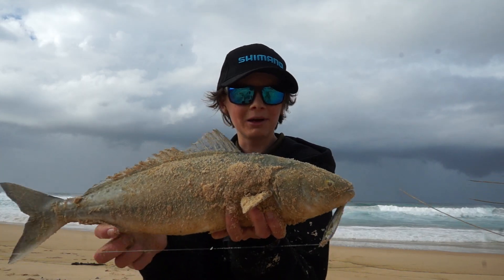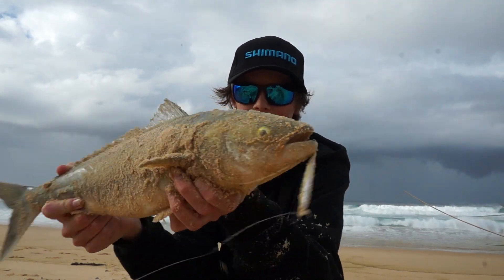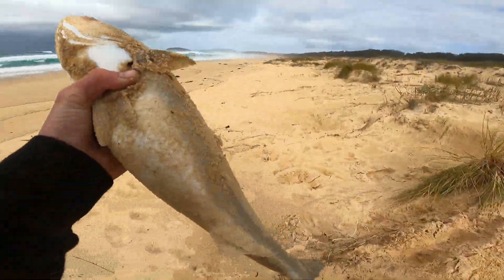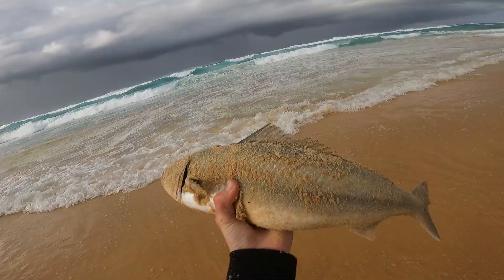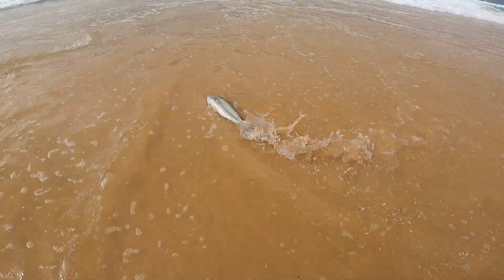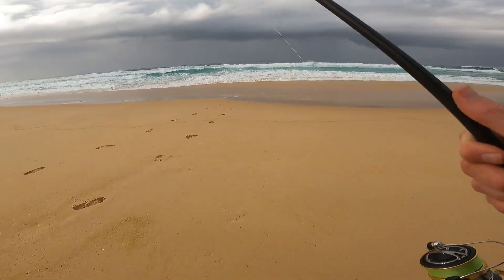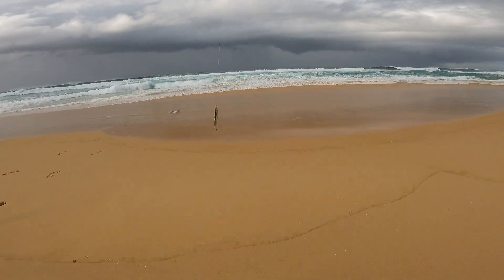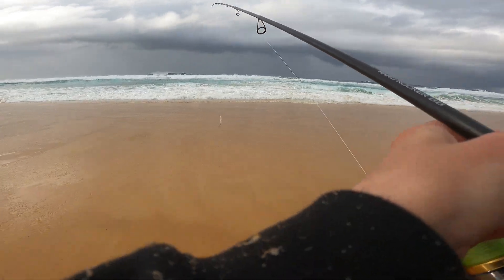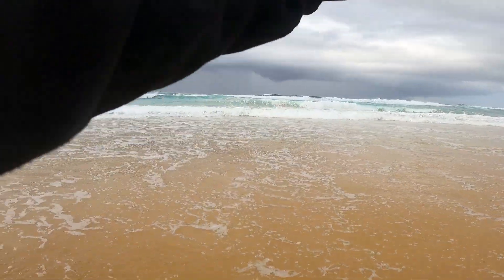I haven't caught the most salmon in my life but that was a very heavy fish and a solid model. We'll get the lure out of him and get it back out there because there seems to be a lot of action. Alright, hooks out — let's get this big fella back. What a cracking first fish on the second cast at this beach that I've actually never fished before. The swell is absolutely massive so I'd expect they'd be getting in these gutters.